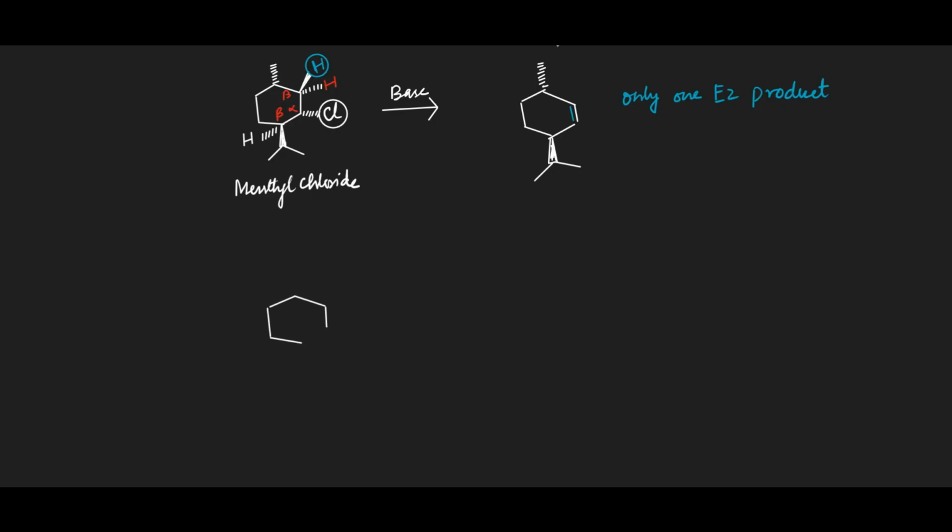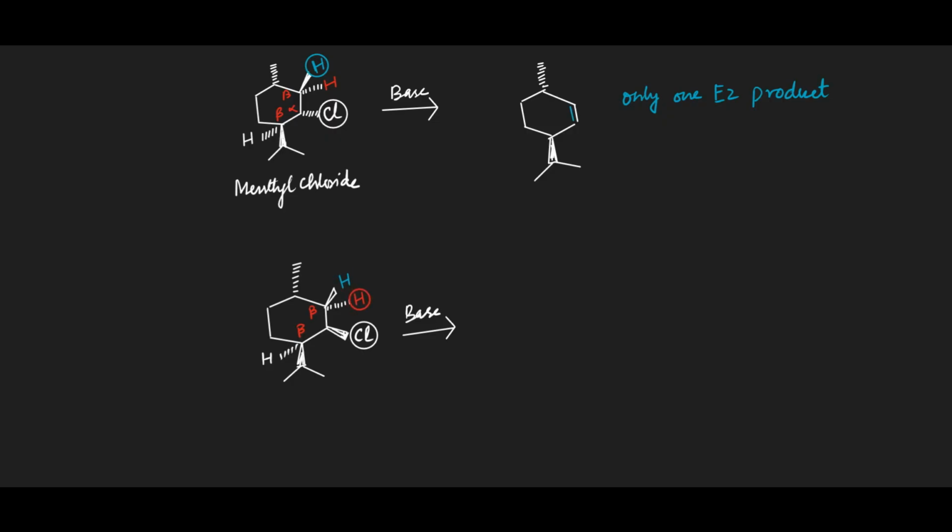Take the similar isomeric molecule with chlorine cis to isopropyl group, both shown on solid wedge here. This is called neomenthyl chloride. Thus, hydrogen on this beta carbon must be on dash. The other beta carbon has two hydrogens, cyan blue shown on solid wedge and red one shown on dash. This chlorine and this cyan blue hydrogen, both are on solid wedge, which means they are cis to each other, and hence it cannot be eliminated with chlorine.